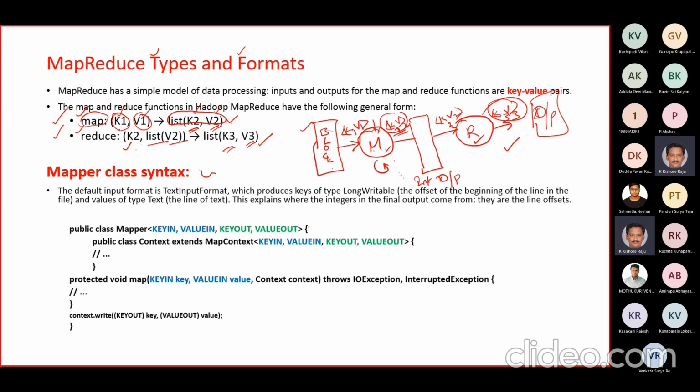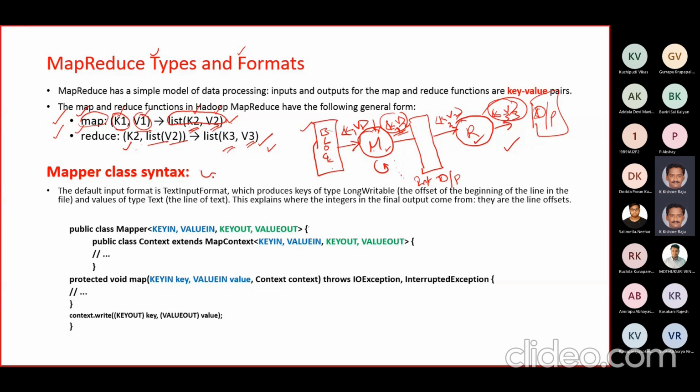So the total MapReduce programming paradigm handles key and value pairs. That is the major importance of key and value pairs, and why the data is converted into key and value pairs.